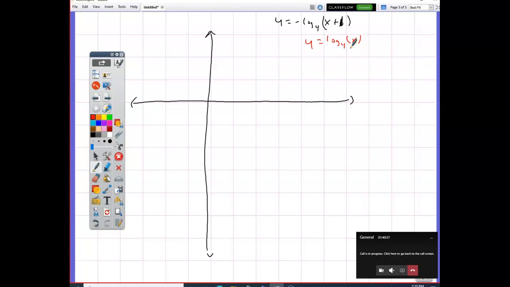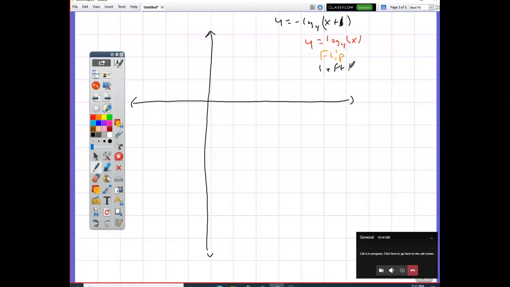It's flipped because of the negative. Well, okay, hold on. Let's just see if we can graph the log base 4 of x. I assume the family function stuff's going to be easy. Oh, no, you're right. Let's finish. So we're going to flip it. And what else are we going to do? Left 1. All right, we're going to do all those things. I'm now in the same place. Good. Okay, now how do I graph y equals log base 4 of x?